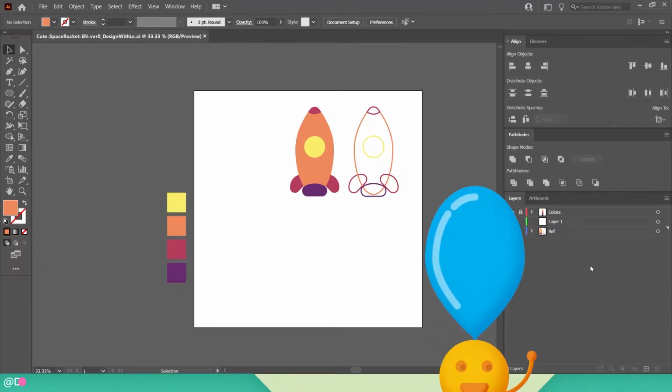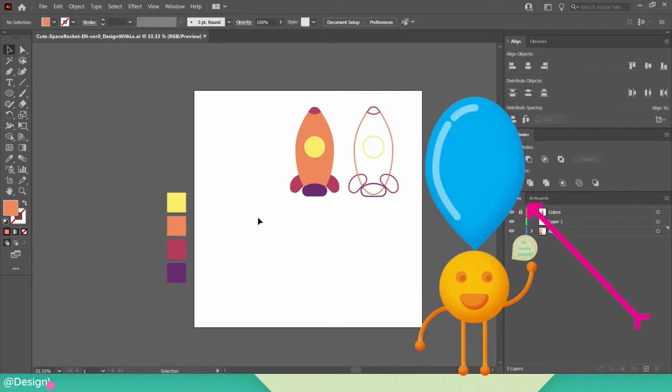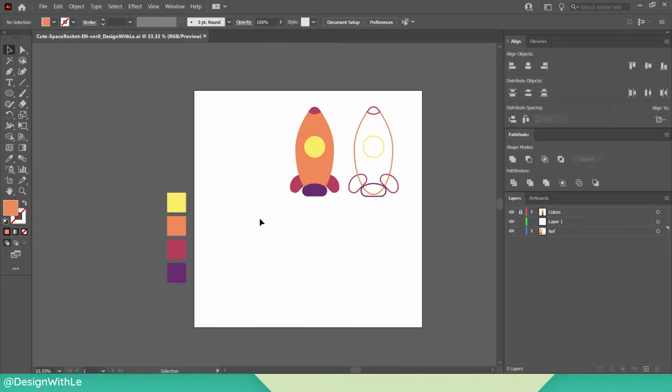Today I'm gonna share with you guys a quick tutorial to create a cute, simple space rocket illustration with Adobe Illustrator. This is the final illustration we're gonna make. Leave it here on the side for reference. First, let's take a look at the final illustration so we can see how we could recreate this rocket with different shapes and colors.